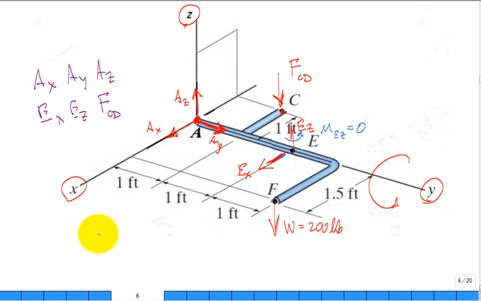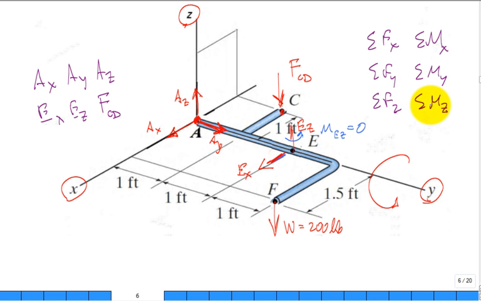6. Sum of the forces in the X equals 0, sum of the forces in the Y, sum of the forces in the Z, sum of the moments about some axis aligned with the X, about some axis aligned with the Y, and about some axis aligned with the Z-axis. All these have to be equal to 0. What do we call these 6 equations? Equations of equilibrium. And if we're not clear about where they come from and how we're going to use them, we can get very confused easily.